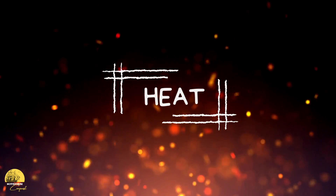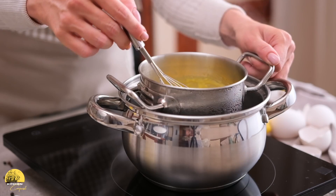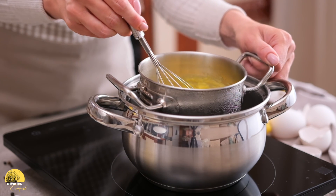This brings us to heat and its role in hollandaise. When you apply heat to egg yolk, the egg yolks become more stable, which allows them to more easily combine with butter, resulting in a creamier and smoother texture. In addition to texture, the heat is going to help release and meld the flavors of the ingredients, resulting in a creamier and more savory taste.